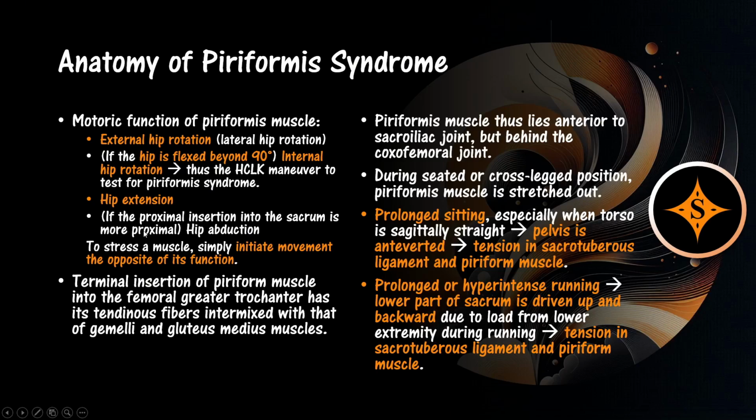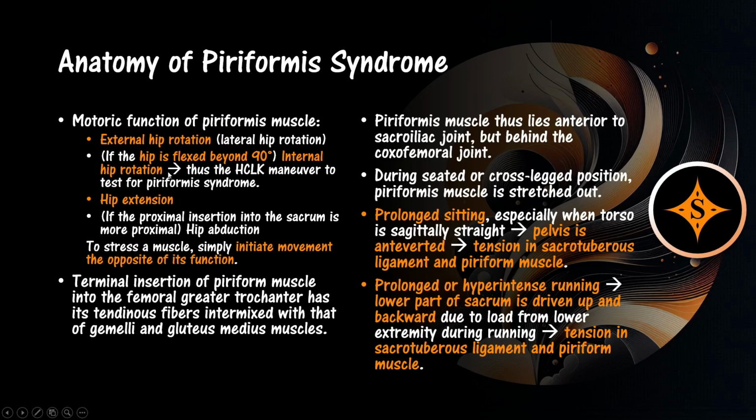In principle, if you want to stress a muscle, therefore you want to test whether there's something wrong with the muscle or not, normally if you stress a muscle, it's not painful unless there's a pathology in there, which is what we're looking for. So if the functions of the piriformis muscle include external hip rotation and hip extension, then you simply move the limb the opposite way of this.